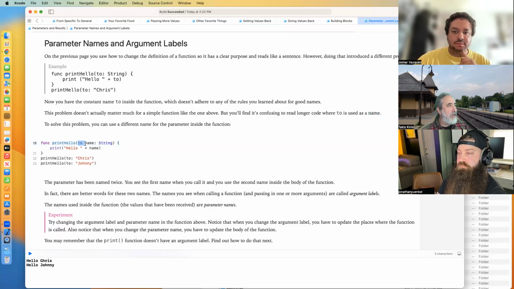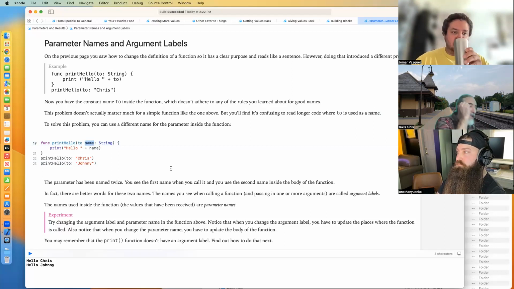We will use "to" so that the person creating the function call still uses the word "to", so it makes sense as a sentence. But inside the function, we're really using "name" as the variable name. So you'll see this double declaration. One is the external call, one is the internal usage, which makes more sense to the programmer, right?